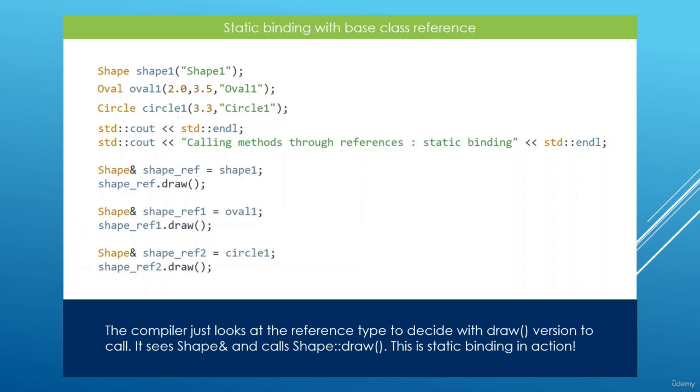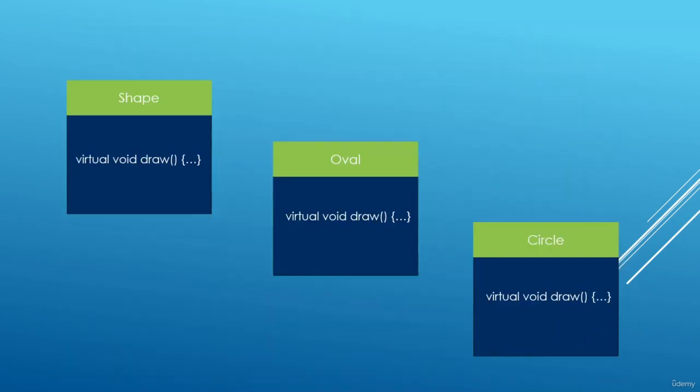If we want to get dynamic binding or polymorphism, all we need to do is really simple: mark our draw methods as virtual. If we do that, this is going to opt our classes into polymorphism. And if we happen to call the draw method on a base class pointer, we're going to call that method on the most specialized object we have. So if our base class pointer or reference is managing an oval object, we will call the draw method at the level of oval. If we are managing a circle, we will call this method, and this is going to be really cool.